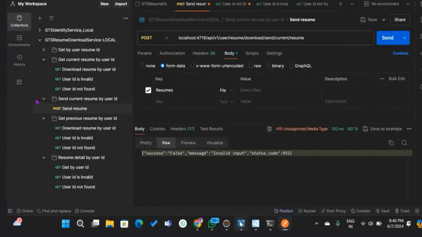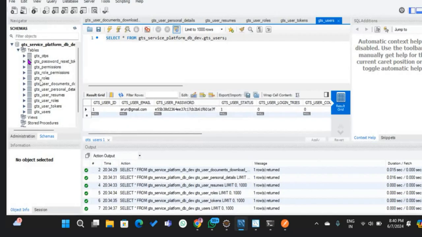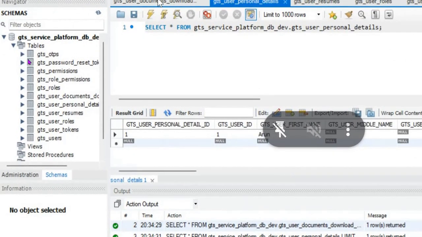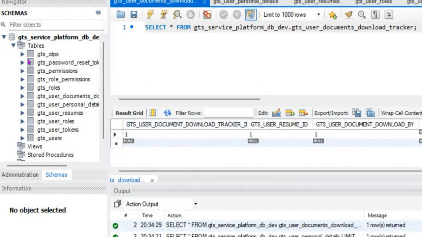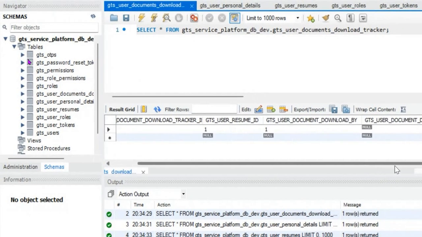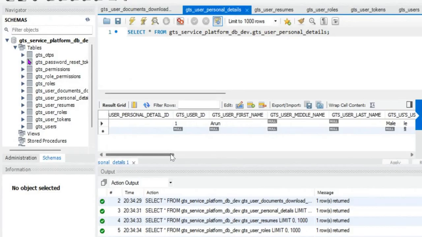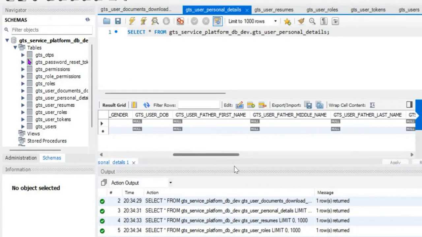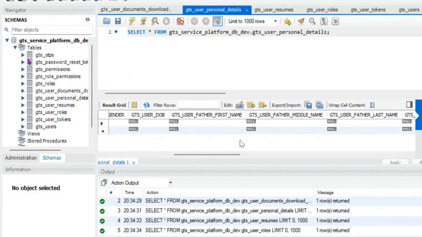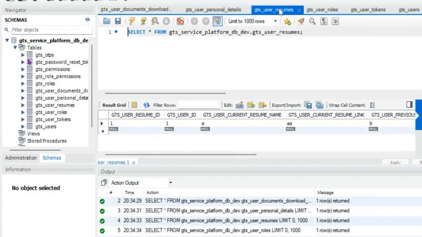So this is my database. These are the various tables. This one is to store the documents, like document ID and all that. This is the table for the personal details, like the employee personal details of who is going to get hired in the future, so it has all the details of him or her.